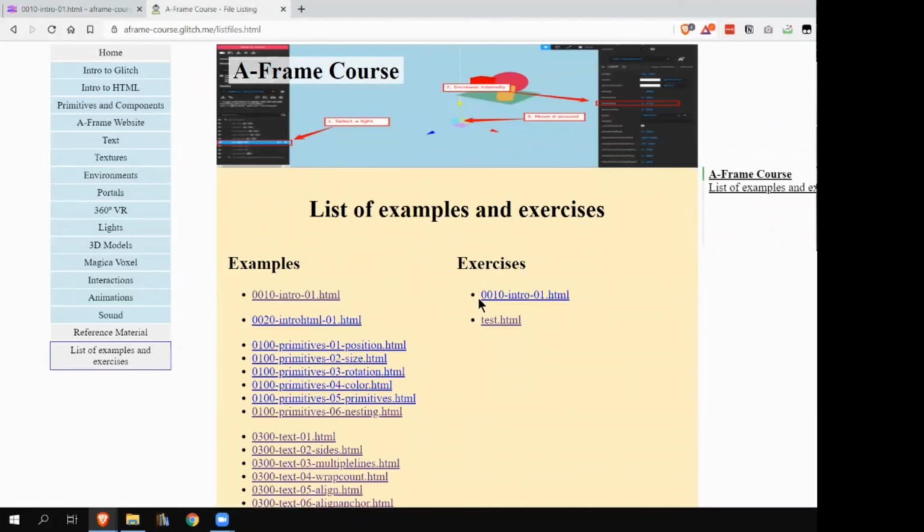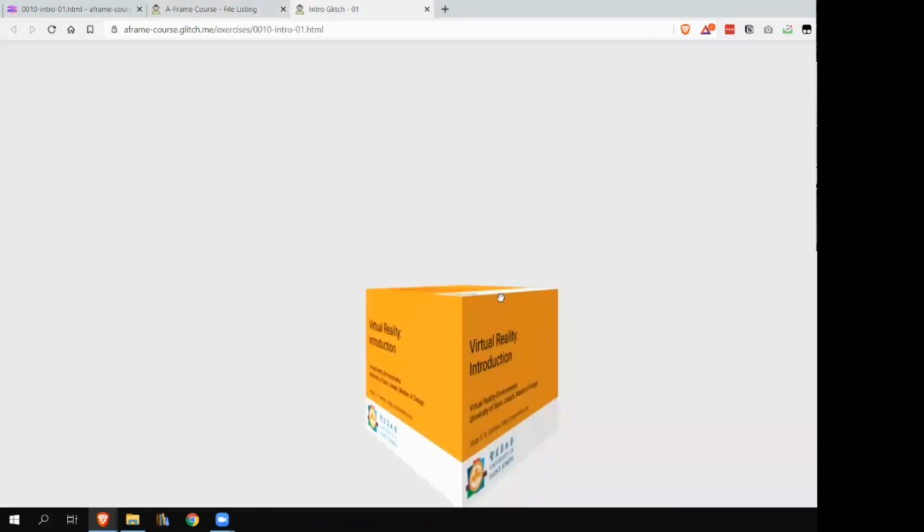It will always show you the contents of those two folders, the examples folder and the exercises folder. So when you add a new exercise, it will appear here on the right side. And if you click on the link, it will open a new tab, and here you'll see the results.